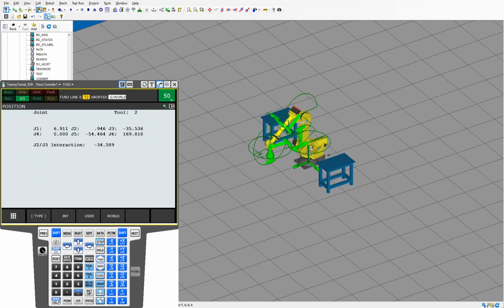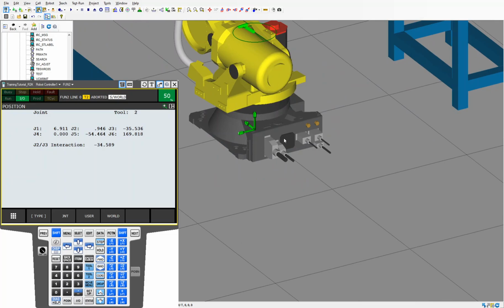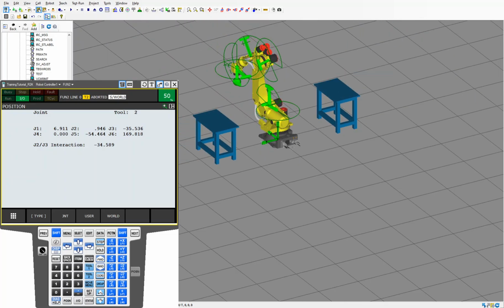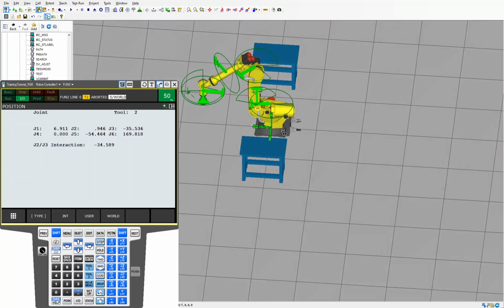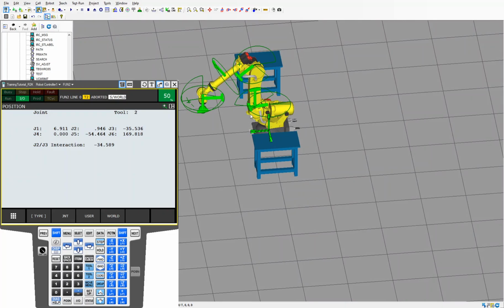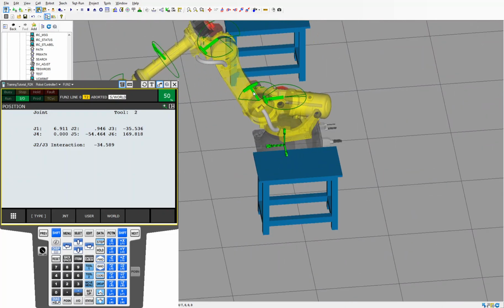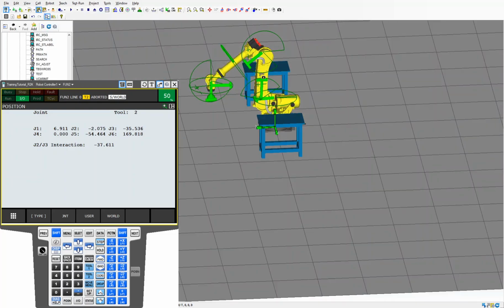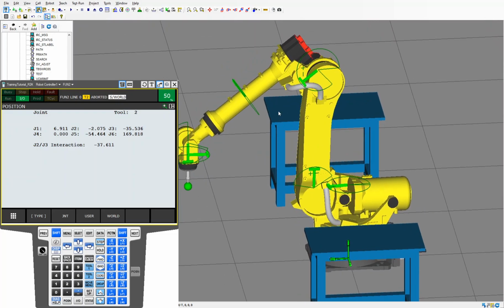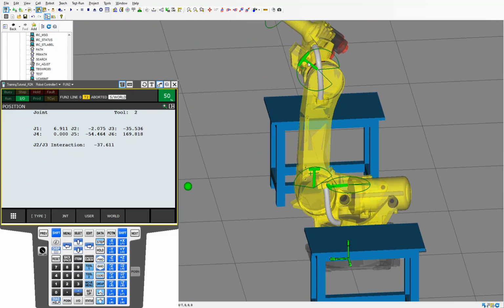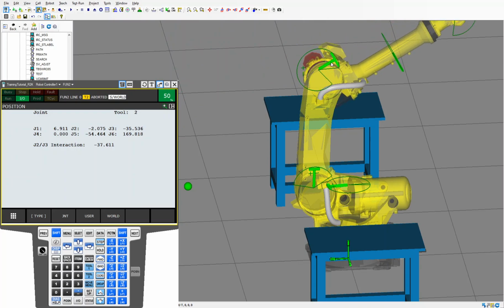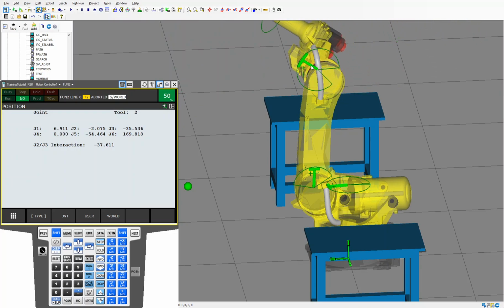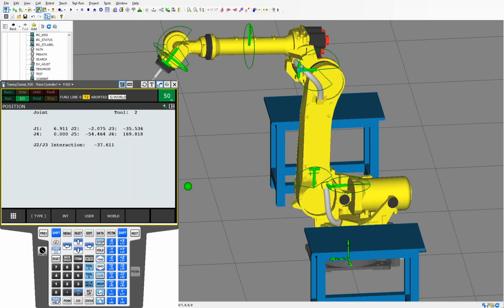J1 facing forward means the back of the robot is where the cables are. This is the rear. This is the forward. J1 at 0 gets you facing forward. J2 is already at a 0, but this is J2, right? My second axis. We count the axes as we go away from the base. J3 is the elbow of the robot. You can see the range of motion of this robot's elbow. Each robot's a little different, but here's J3, and J3 at 0 will be right around here. I'm awfully close there.